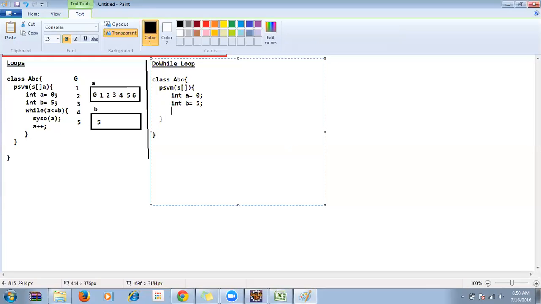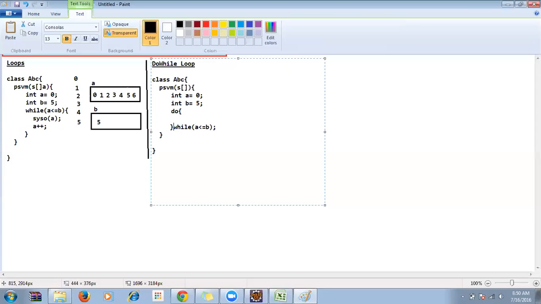Now here, instead of for, for the do while, first I should start with do. Then here I'll finish the loop. Then I should have the condition. That's it. A is less than or equal to B. That's the only thing. Finish. Okay, this is how a do while statement is written. I can write it over there.